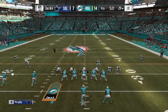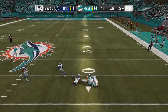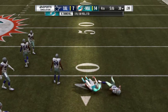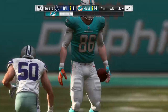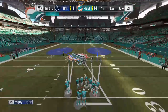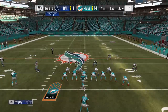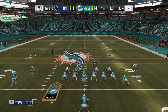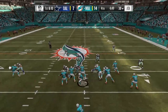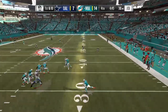Here's Tannehill now on second down. On the right side, open is Gesicki. And they're able to get this one across the 35. A 10-yard pickup, and it's enough for a Dolphins first down. Another nice pickup through the air, and I think a lot of people might expect them to run the ball in this situation, Brandon, but with this lead, they're electing to throw the football. Swings, slants, quick outs, things that they consider safe.